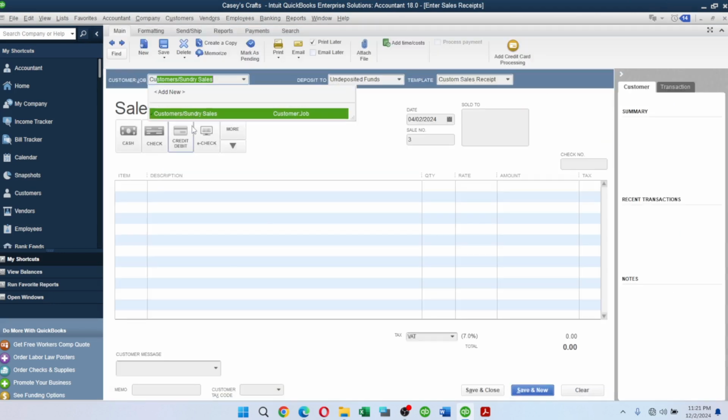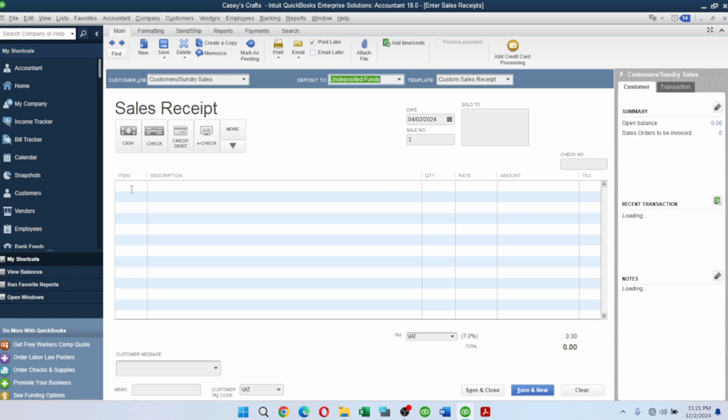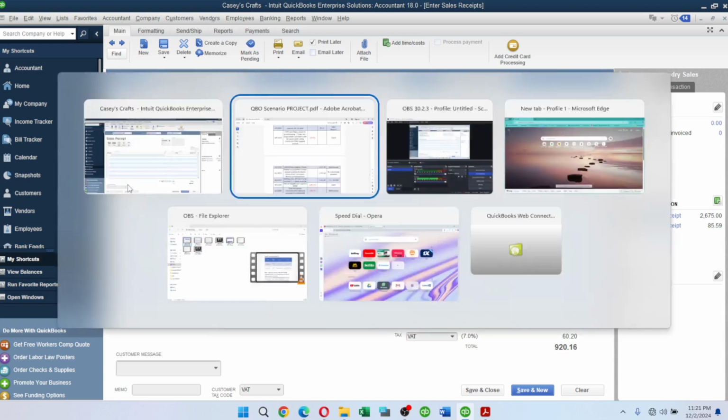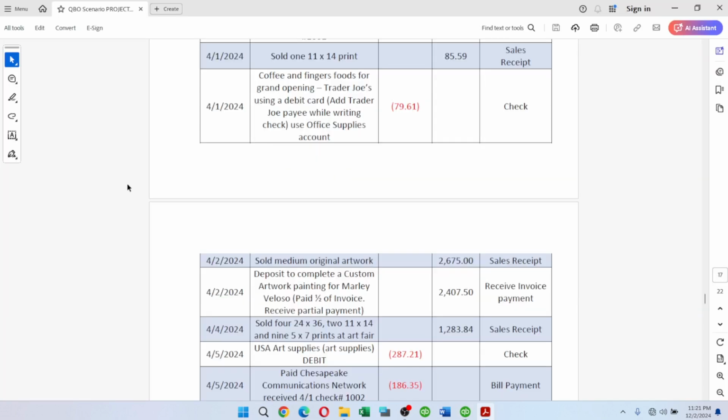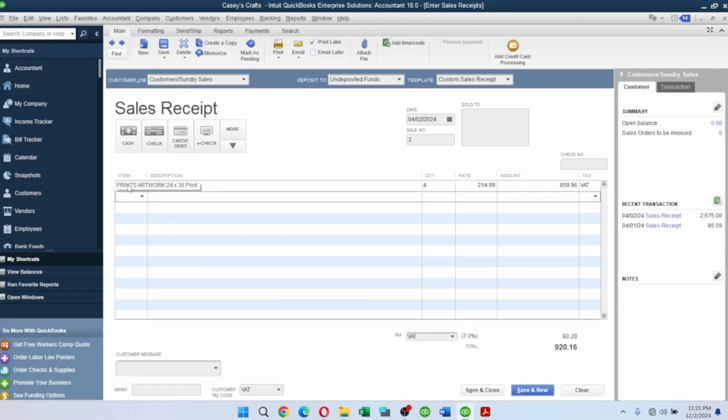So it's going to be customers. Then sold which one again? 11 by 14, 2.